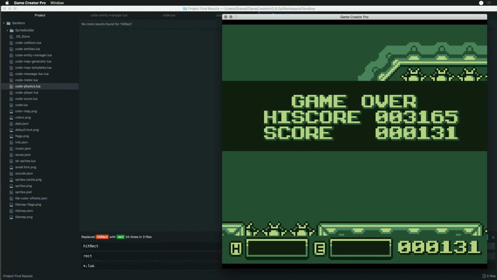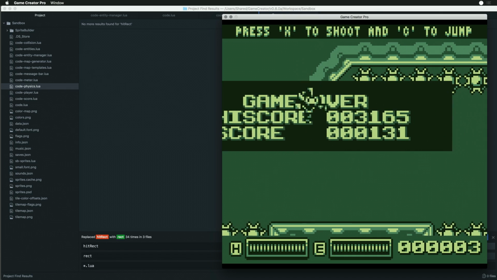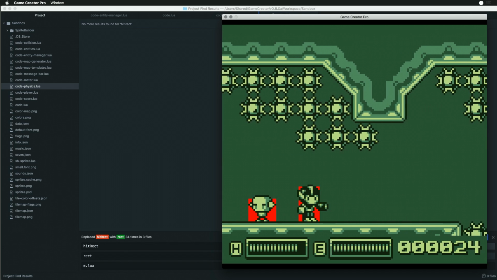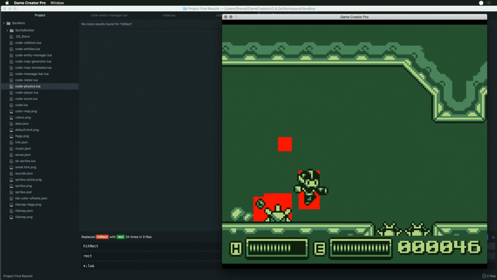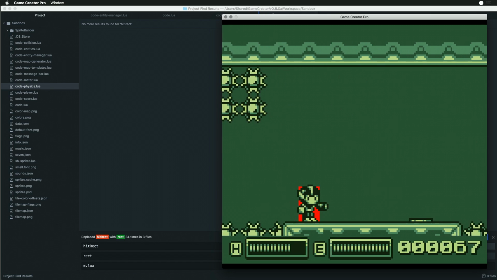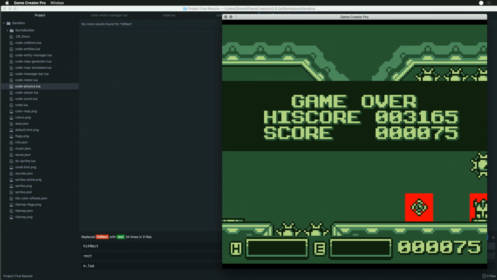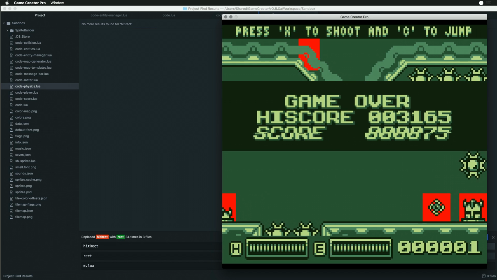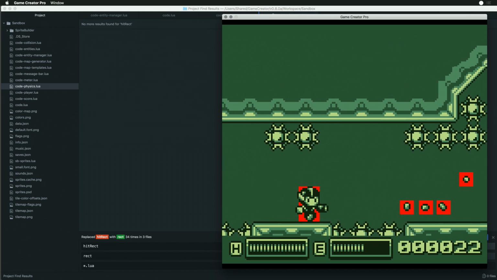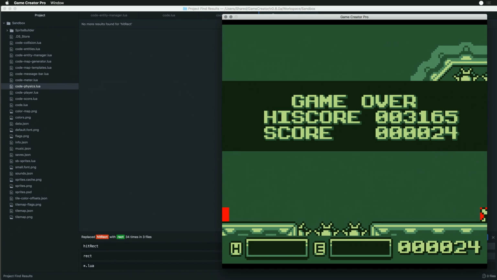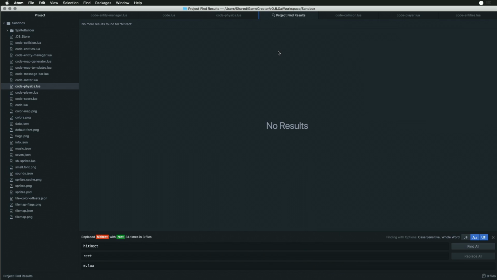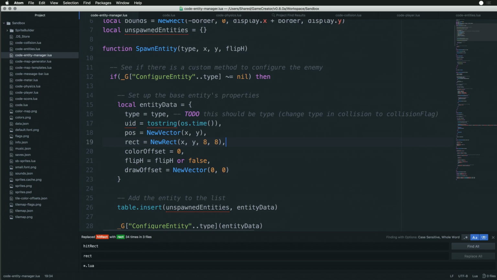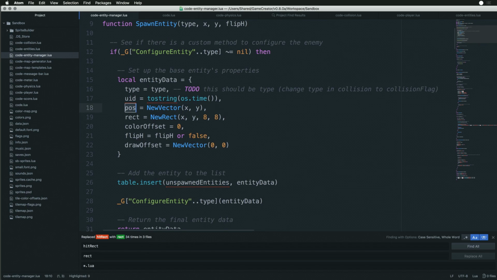Trying to figure out what the hell is blinking in the background there. All right, so removing the hit rect seems to have fixed it. I'm also seeing that we have the correct offsets and everything, so that's good. There seems to be something in the background that's still running, but we'll get to that later. So now, if we take a look at our entity manager, this should be a lot cleaner, right? We have our rect, position, rect.